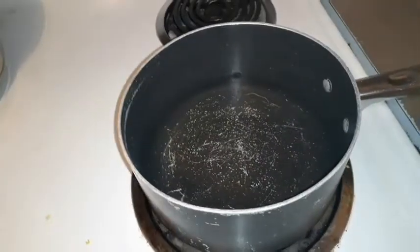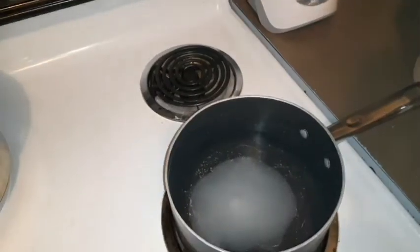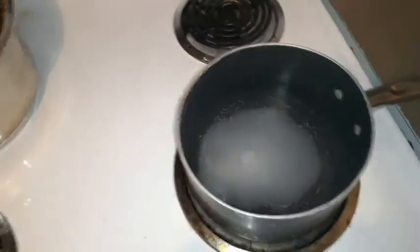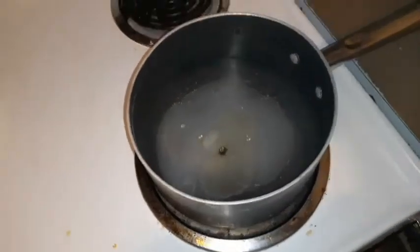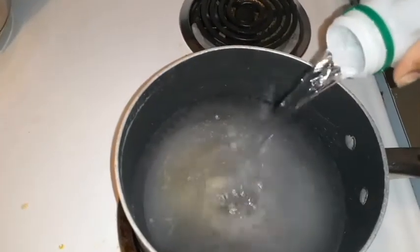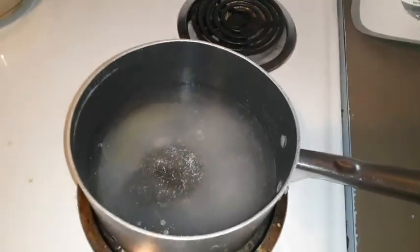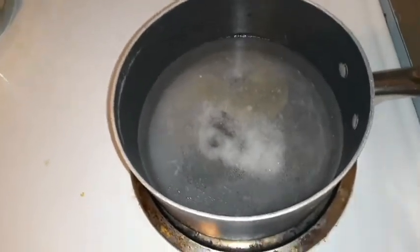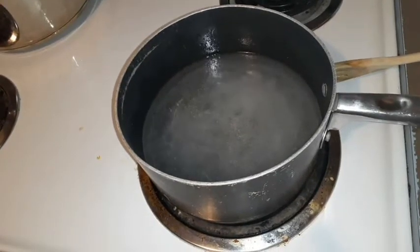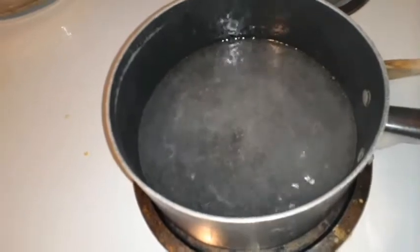So the recipe calls for water, sugar, oil, vinegar, and salt. And it says bring it to a boil and then pour in the jar. We have brought it to a boil, mixed it together. I'm just gonna let it cool for a minute.